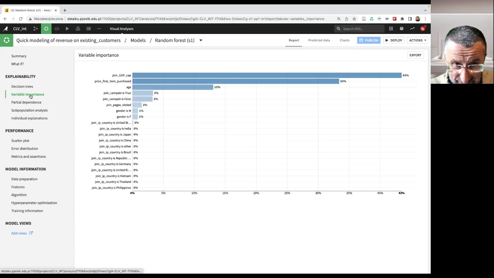This is a very interesting variable. The price of the first item purchased. This is a very interesting observation because it tells us that the customer lifetime value is really strongly correlated with the price of the first item purchased by a given person in his history.